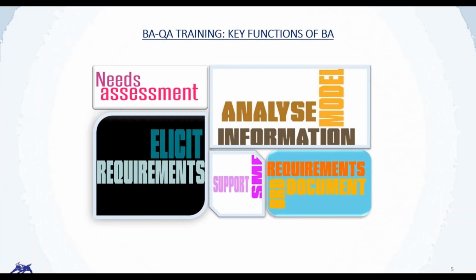There are 5 key functions of a business analyst. In the 4-week program, we cover all these techniques in detail. Needs assessment, what happens before a project kicks off, elicit or gathering requirements, analyzing information and modeling. UML modeling is taught in this class using Visio. Then requirements BRD documentation, we do detailed BRD walkthroughs, and production support, subject matter expertise, and operations analysis. Manual QA is also covered, and any topics which overlap a little bit with project management and Agile Scrum Master techniques are also covered.